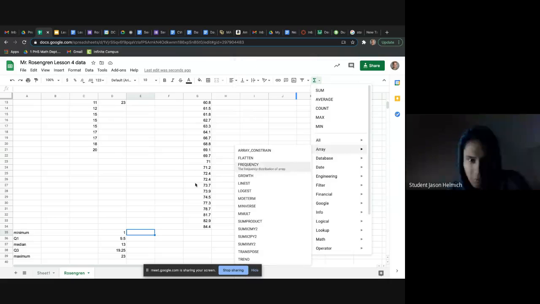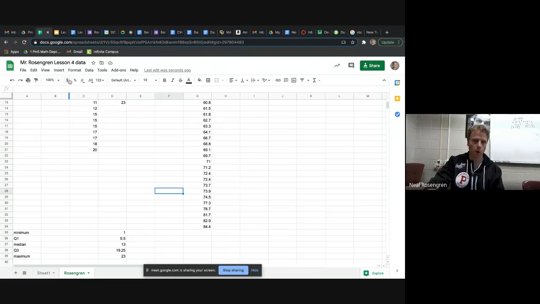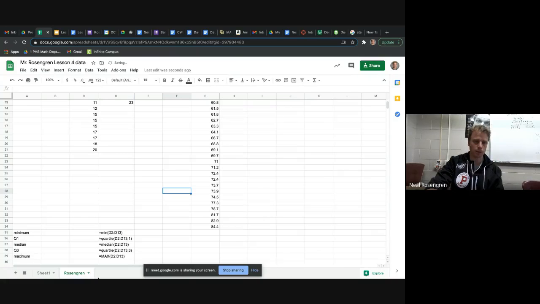How do you check your formulas again? So view and then show formulas. So I'll do that so you guys can see what I typed in to each one. And then I would just do the same thing for column E, column F, and column G, and that's what I would love for you guys to get done.